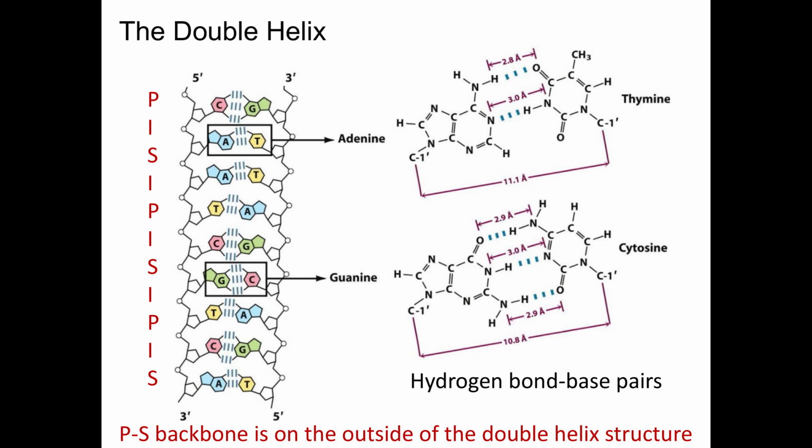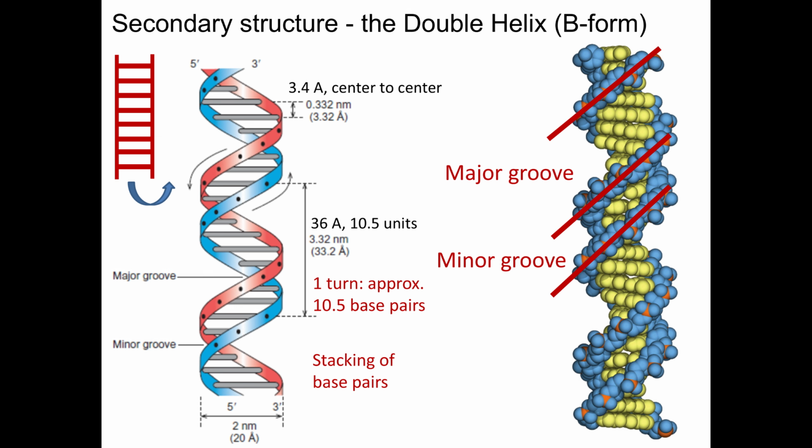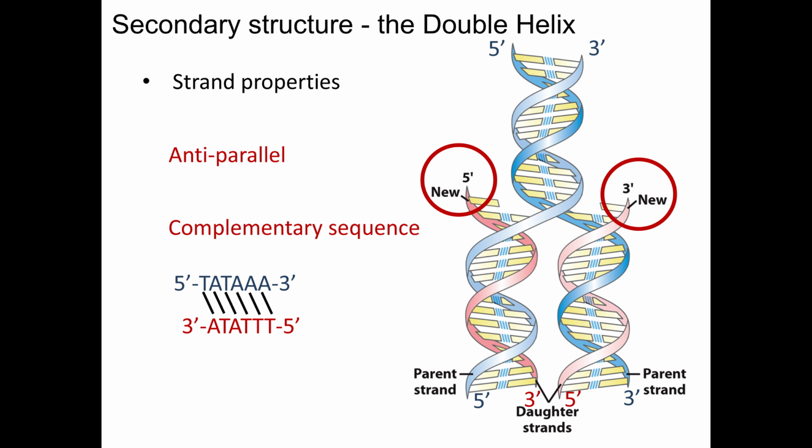The 2 strands are held together by complementary base pairing. Adenine pairs with thymine through 2 hydrogen bonds, while guanine pairs with cytosine through 3 hydrogen bonds. These specific interactions ensure accurate information storage and copying. The sugar-phosphate backbones of the 2 strands form the outside of the helix, while the nitrogenous bases are stacked on the inside. Base stacking interactions, along with hydrogen bonding, contribute significantly to the stability of the double helix.